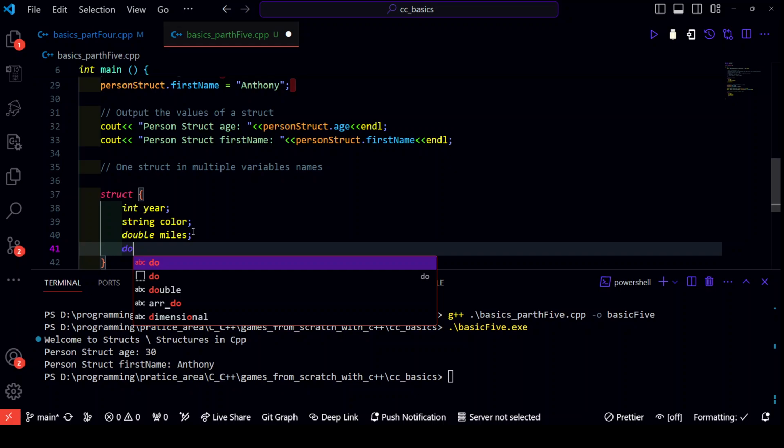Then let's see how we can give different variable names to it. So let's say our first one is Toyota. Then we use a comma to separate each variable that we want.